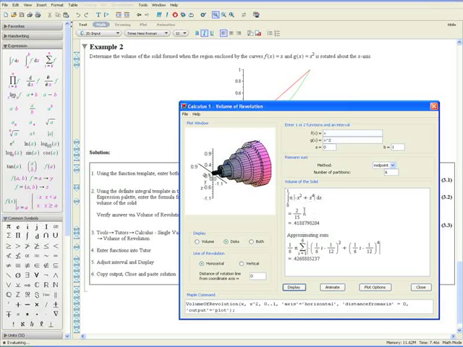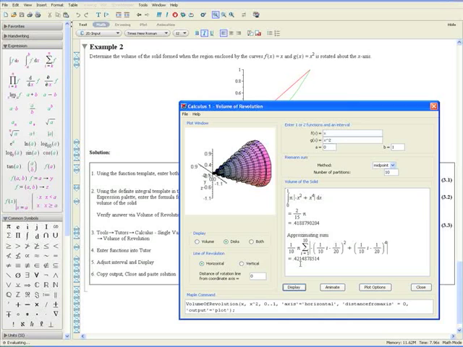So it gives you the exact answer again, and it also gives you the Riemann sum with 6 disks, for example, and you can change the number of disks in the approximation by just going to the number of partitions. So if you wanted to use 10 partitions or 10 disks, just change that to 10 and click display again. And now your Riemann sum uses 10 partitions. Notice that we finished the question pretty quickly.